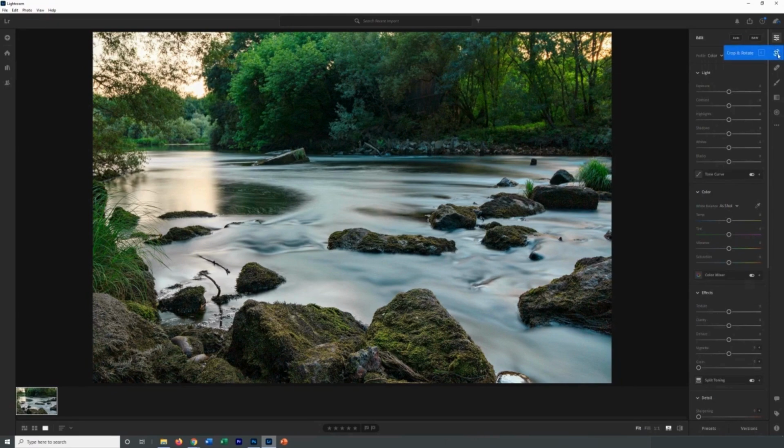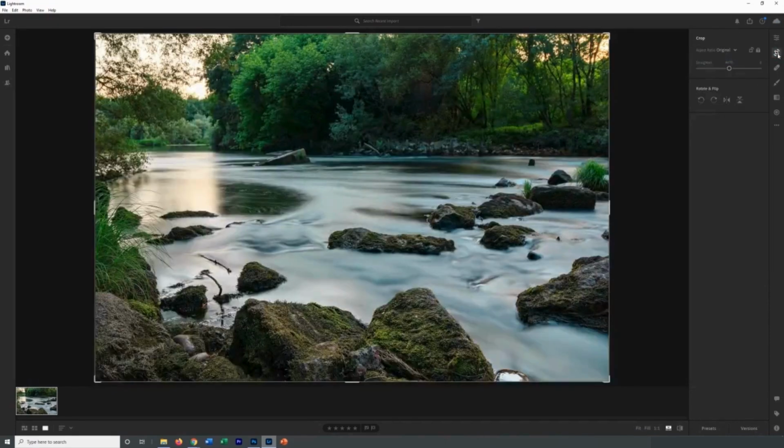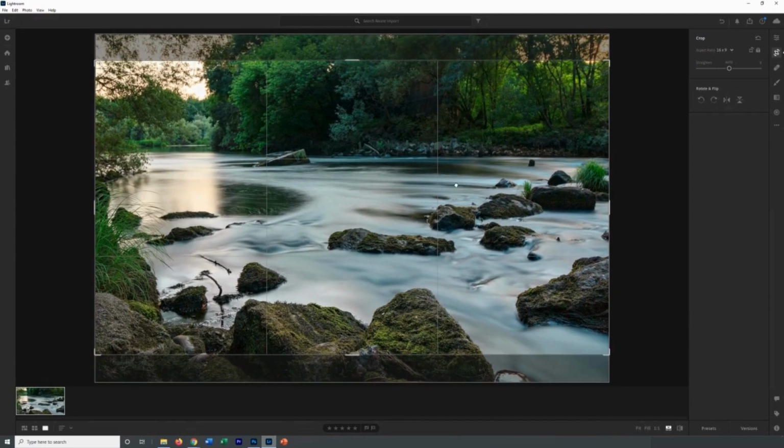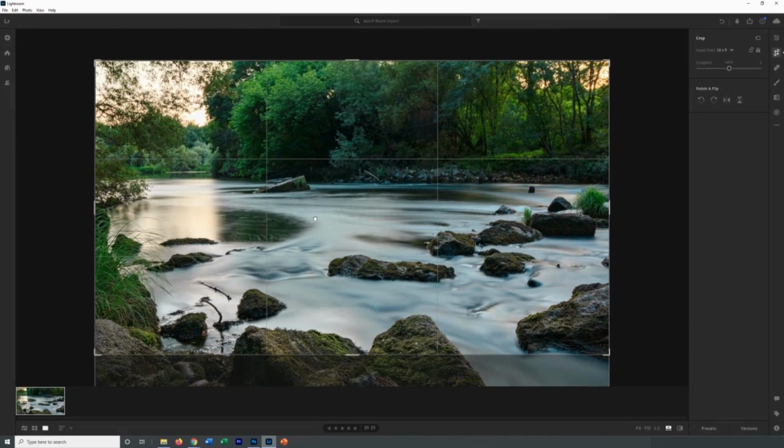So what you want to do is come over here to crop and rotate. You're going to click that. Now, if you come to aspect ratio up here, you can input a custom aspect ratio if you ever need to. Although if you look all the way down here, they just have a preset that's 1920 by 1080. If you click that, it's going to give you this little drag bar that lets you see everything in this little rectangle right here is 1920 by 1080. So you can drag the photo around to meet that.